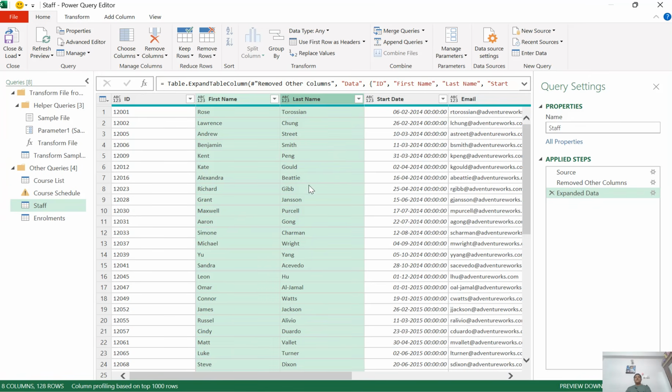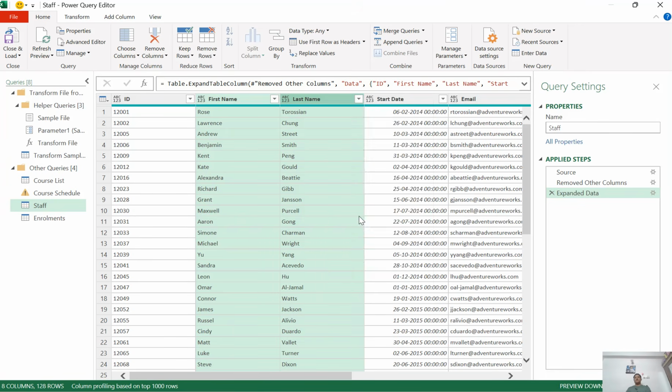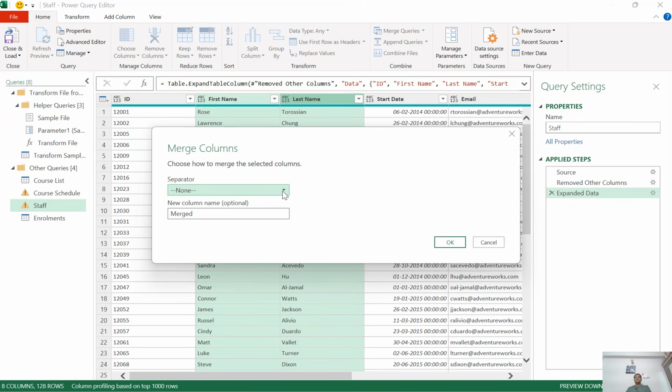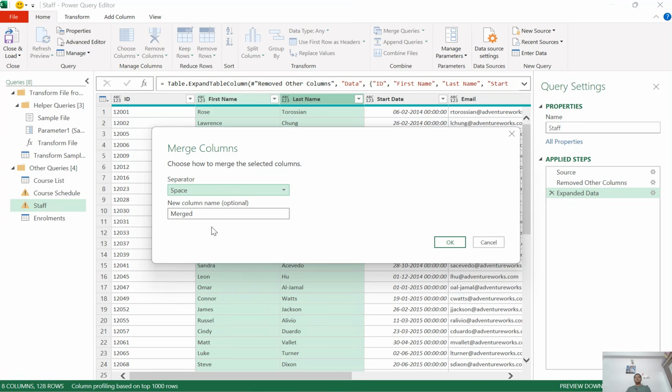Now, here what you can do is just right click on the column and you will have something known as a contextual menu. In the contextual menu, you will find something known as merge column. This is the same option that you can find by going to transform and merge, or you can do it over here also. Let's do merge column. I want to merge with a separator called space, and I want to give this column the name staff name. So let's give this the name staff name.